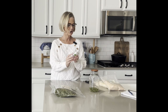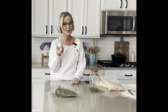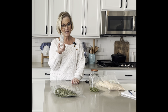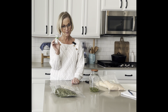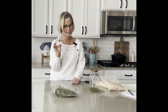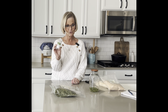When I looked at how much the grocery store bottle costs, again, as a reminder, it's 0.12 ounces. So a tenth of an ounce, or a little bit more than that, is what's in your chive bottle. And this ends up being $600 per pound. I know you're going to say, that's not true. Yes, it is. Calculate it. $4.50 for 0.12 ounces equals $600 a pound.